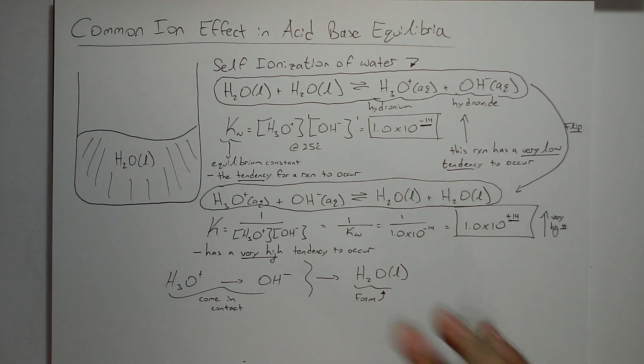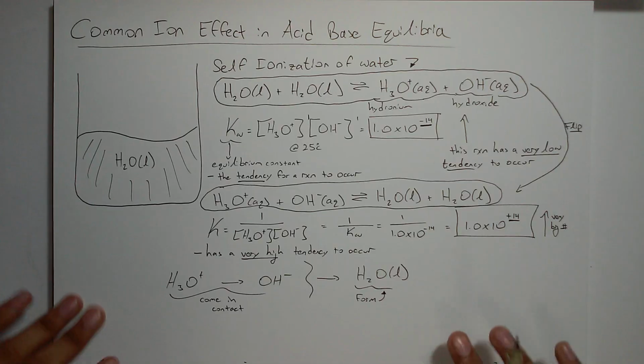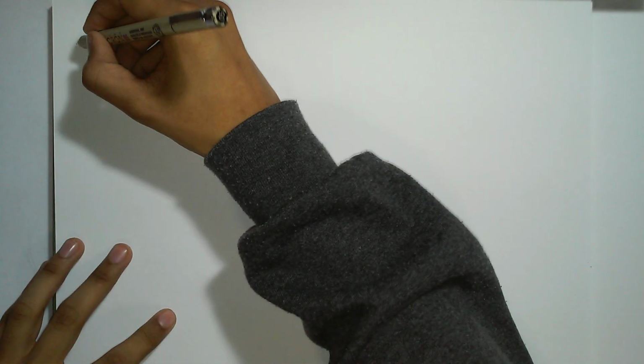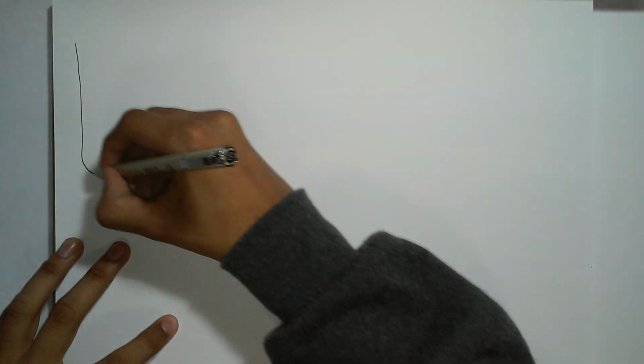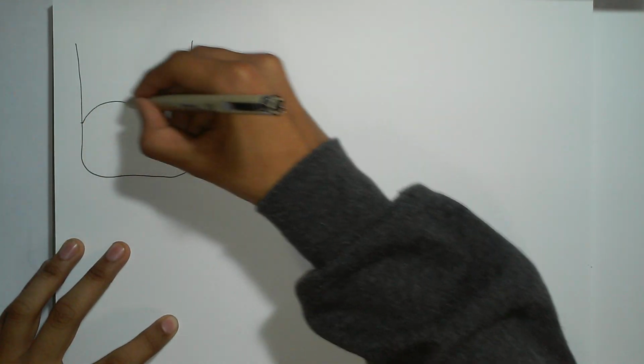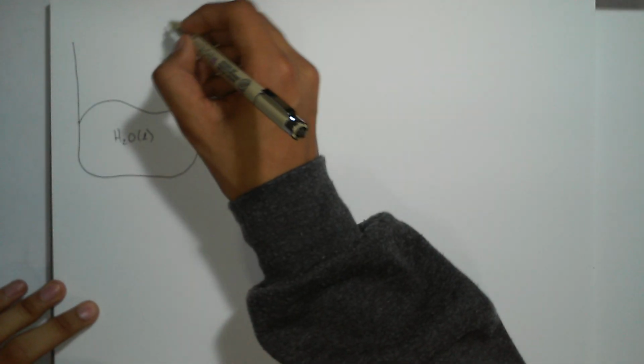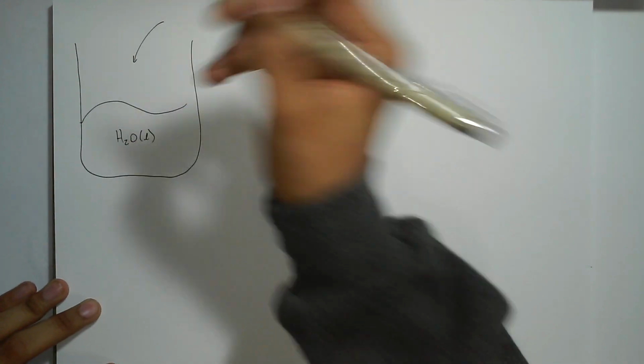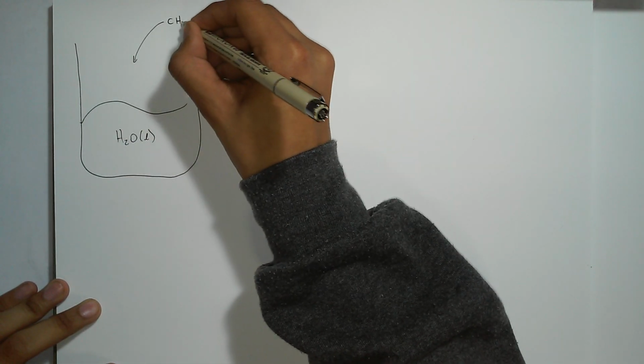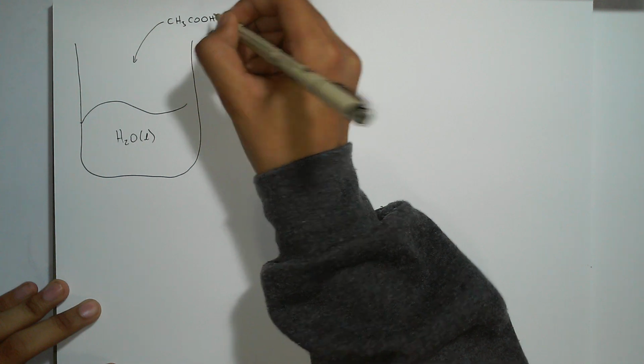Now again, that was just a small recap of something you guys learned in chapter 16 of your textbook. Now, just to continue with some of the other stuff that you learned inside of that chapter, we continue with that same example I was giving you. You have a bucket that just contains something like H2O. And problems in chapter 16 said, let's say I have a bucket of water and I toss in a weak acid, something like acetic acid, CH3COOH.